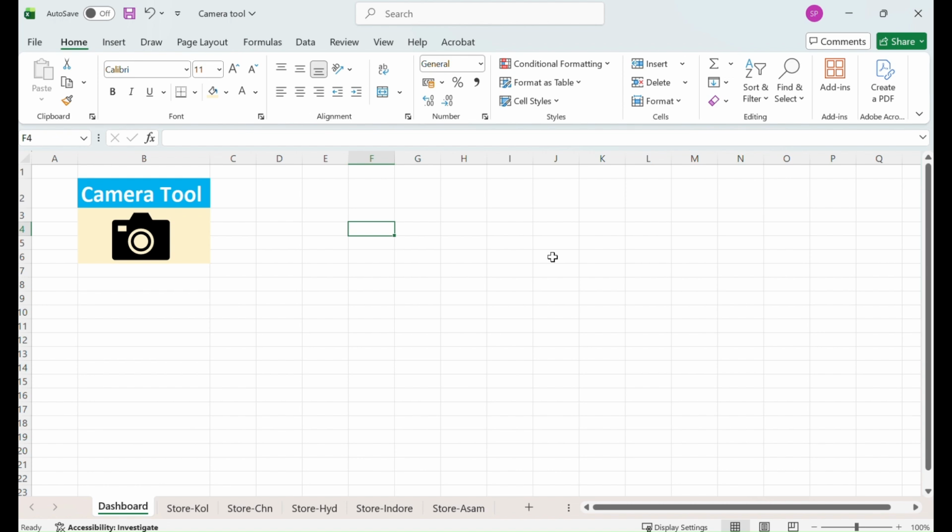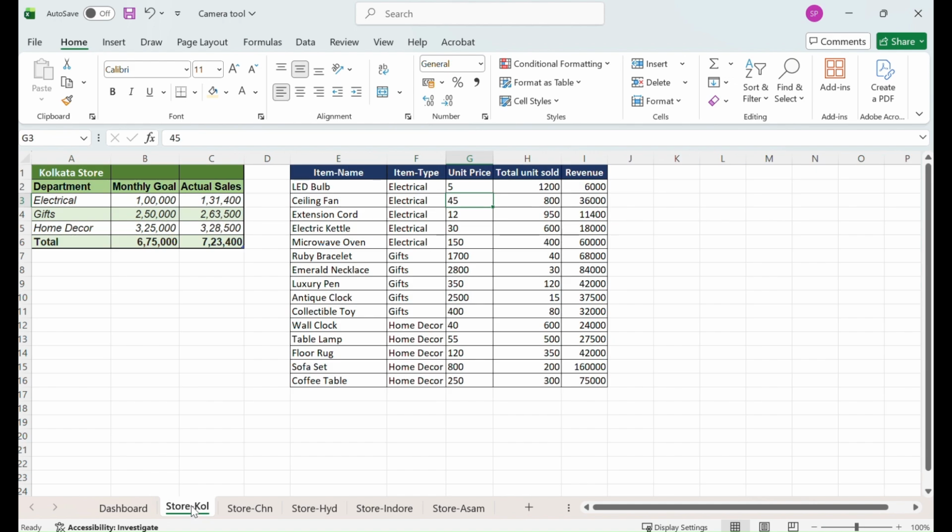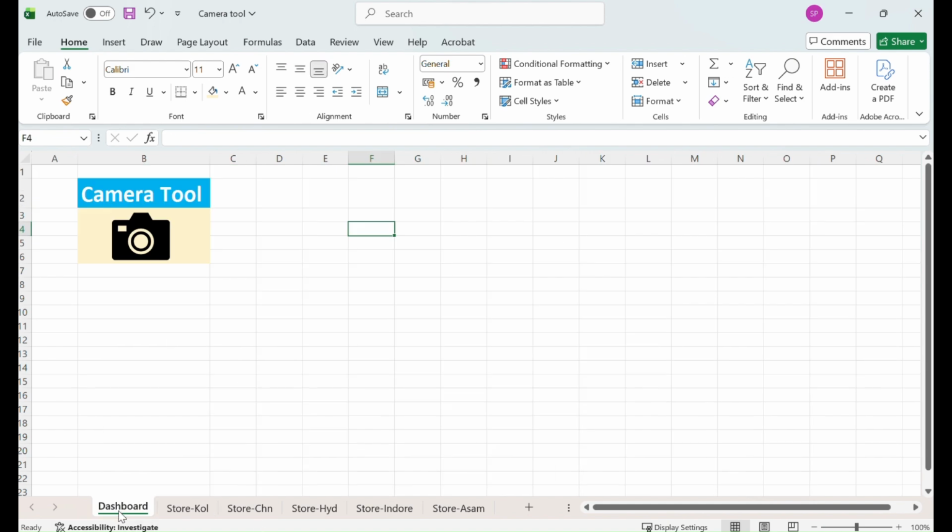But if I say that we already have a hidden tool where you need not write any formulas or functions, but just take a screenshot which is dynamic in nature, it will update live whenever there are some changes in any of the sheets, and it will reflect in your dashboard. What do you say? Okay, let's see how it works.